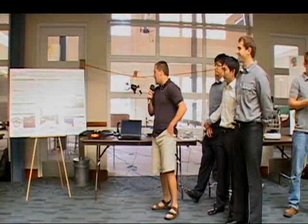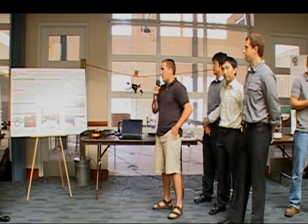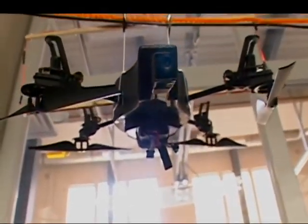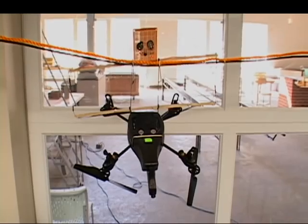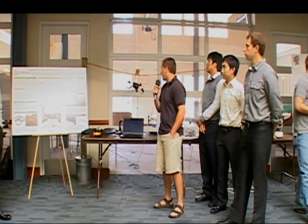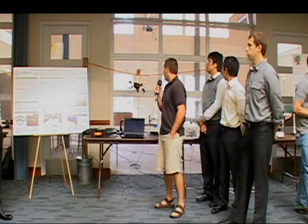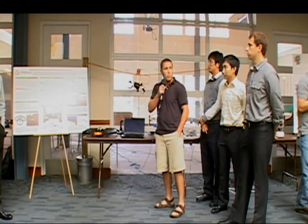I'm Wilbur Kett. To test and develop aspects of our project, we developed a model power line which utilizes the 120 volts from a wall outlet and transforms it down to around 5 volts, increasing the current to around 22.5 amps to provide an optimal amount of magnetic field around the wire.